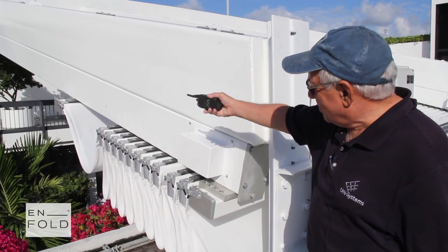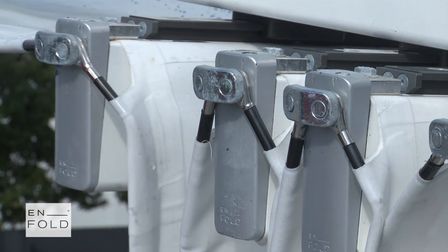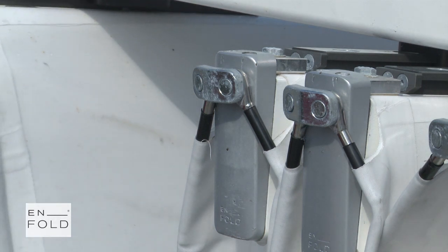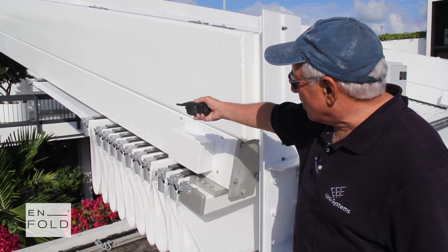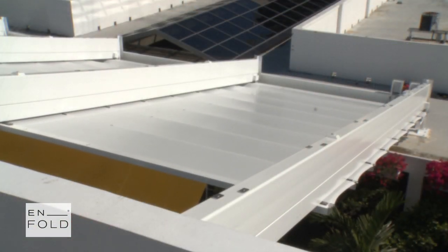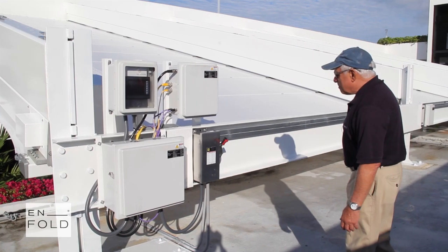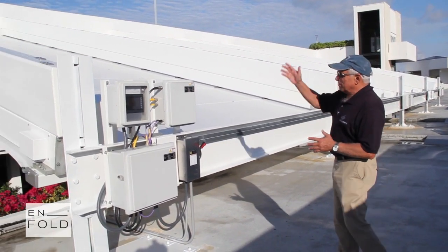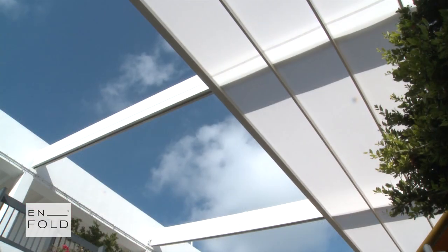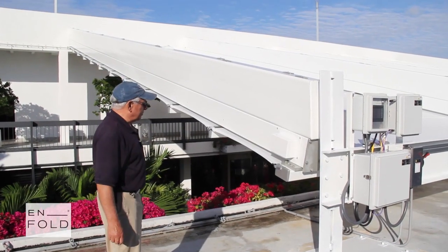The leading edge beam leads the procession. It is a heavier beam, it's stiffer, and it is connected to the drive mechanism within the drive beam. The idler beam carries the fabric and simply slides in a sliding track. Part of each and every roof is a motor drive, gearbox, and a pulse encoder which counts the movements to keep all of the motors running at the same speed.